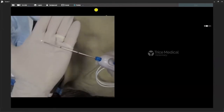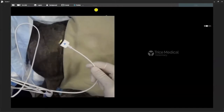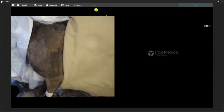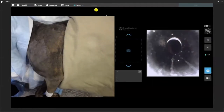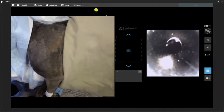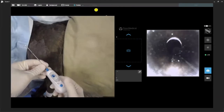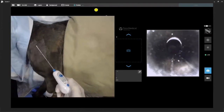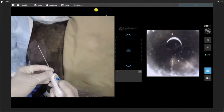We're going to go ahead and plug things in, taking this opposite end and handing it off to our nurse. If you're using this for diagnostic purposes, you can do this right in your treatment room. In humans, they use this — say for instance, if you have a potential ACL pathology or meniscus — they'll actually do a local block and do it right there in the exam room. These are FDA-approved devices. You can have the dog under brief anesthesia. If it's going to be something we're treating, obviously we'll go into the operating room with a full setup.